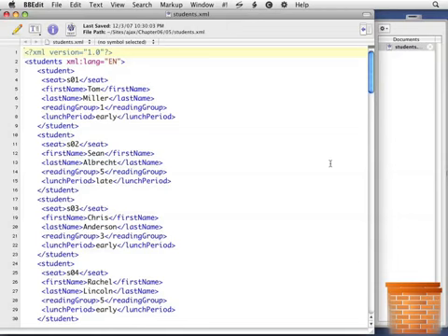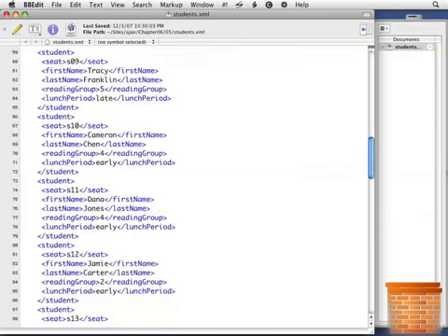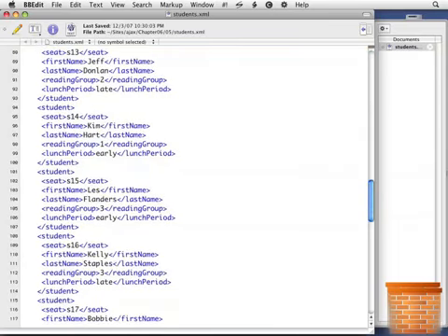But the nice thing is that if you're generating it out of, say, Excel, or out of pretty much any kind of database, if two kids move around, you change them in Excel and then re-output this file, but you don't have to make any changes at all to the HTML or the CSS or the JavaScript. So long as the file is in the right place with the right name, it will all just work. As you can see as we scroll down, there's all kinds of information here for each student. You could have all kinds of other information if you wanted it, or if you happen to get it in an XML file. These are the only fields that we're caring about for our little demonstration.